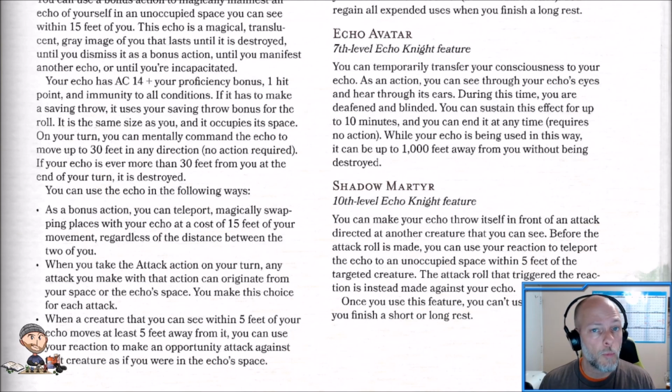Now, the second thing that we could do with our Echo is perhaps create a diversion. We can send our Echo out somewhere to draw a guard away or whatever else. Perhaps we can have it just start swinging on something, and then the guards come and rush out to see what the heck is going on. Meanwhile, the rest of the party slips right by them and into where they need to be. So we can use our Echo to spy. We can use it to create a diversion.